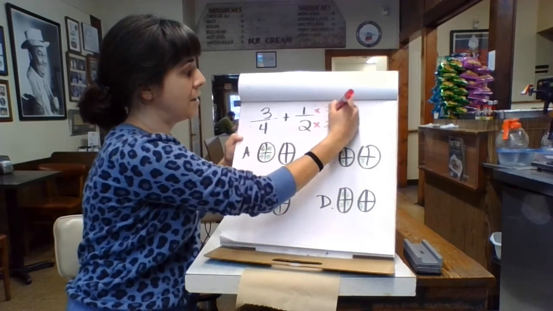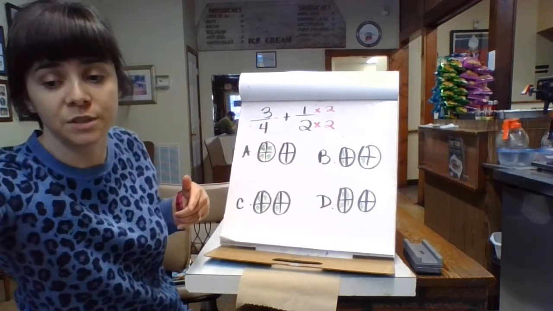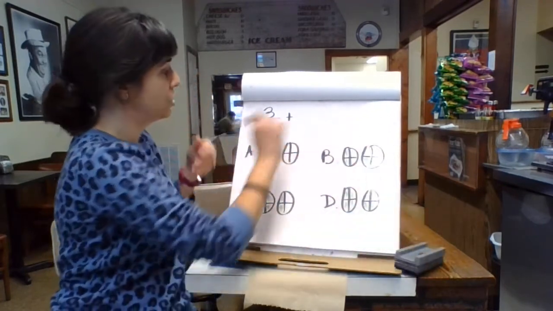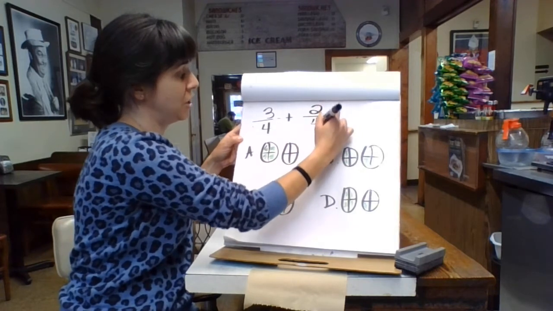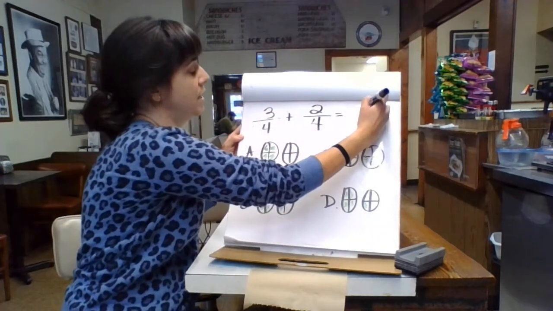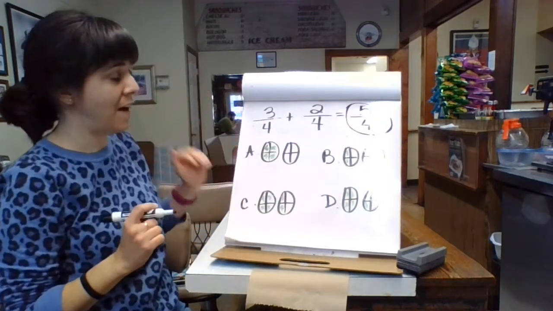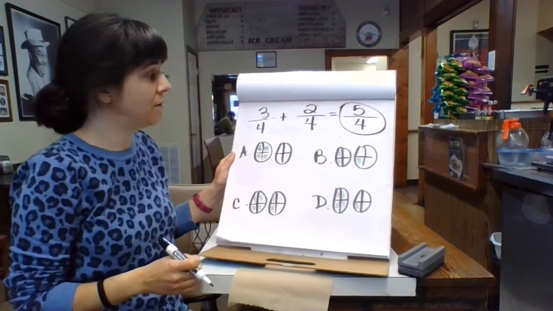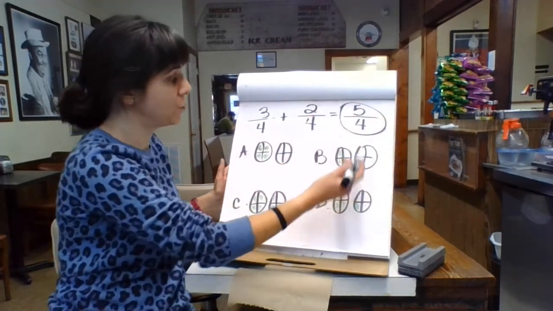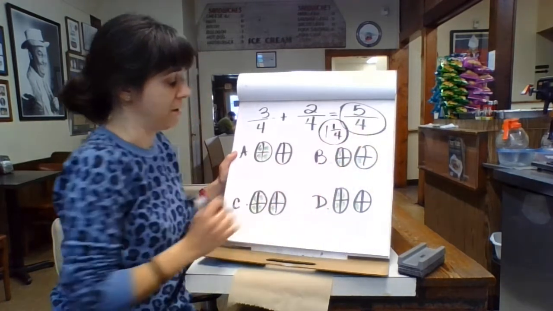So if I multiply my numerator and my denominator by 2, 1 times 2 is 2 and 2 times 2 is 4. So basically 1/2 is equivalent to 2/4. I didn't change the amount, I just changed how it's represented, okay? And then I'm going to add that 3 plus 2 is 5, and then 4 stays the same. So I'm looking for an answer that is 5/4, or I can also think of that as 4/4 plus 1/4, or 1 whole plus 1/4. So I'm also looking for 1 and 1/4, whichever way you want to think of it, okay?